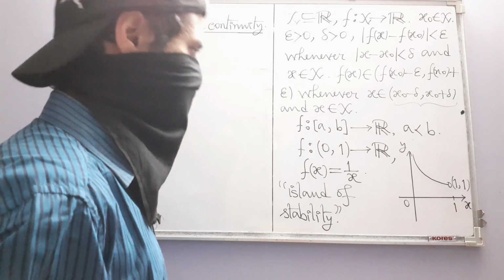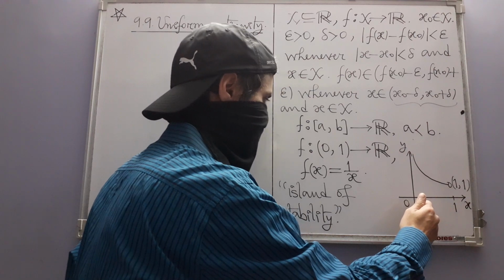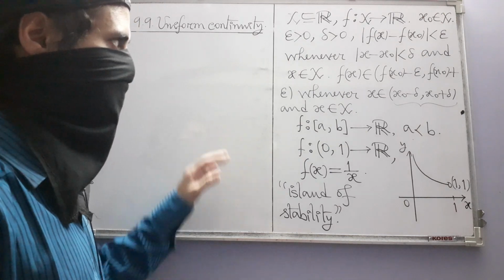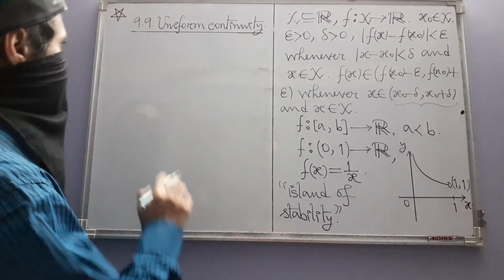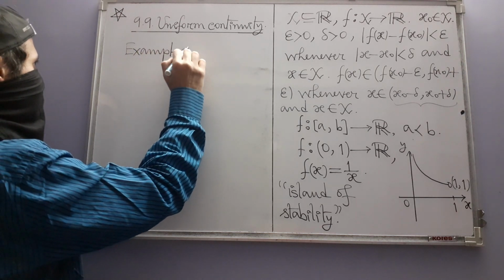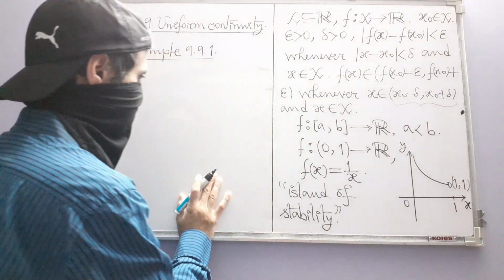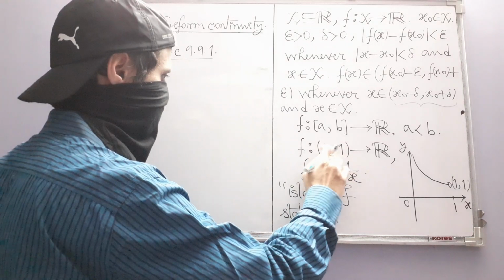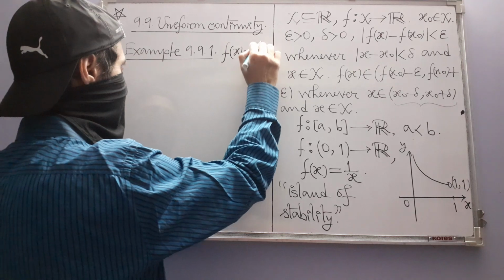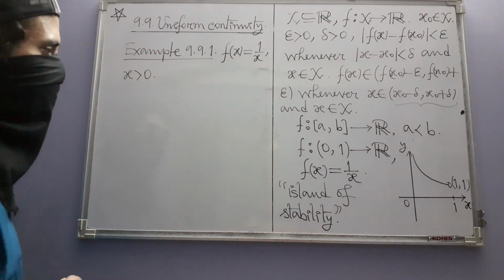So what is happening to islands of stability at the points here for this function? That's how the section starts, and in fact it starts with an example. So let's see this example. This is the first item. And in this example we are not going to bound the function inside this domain, but we just simply consider this where x is positive.